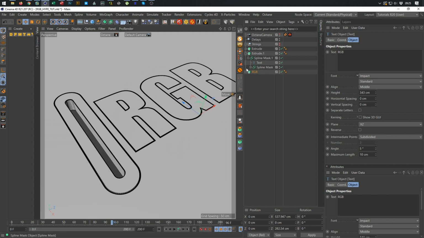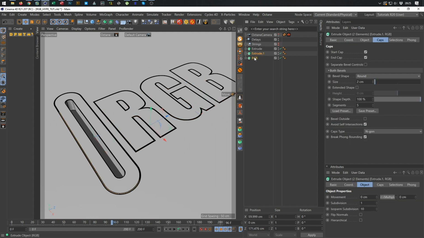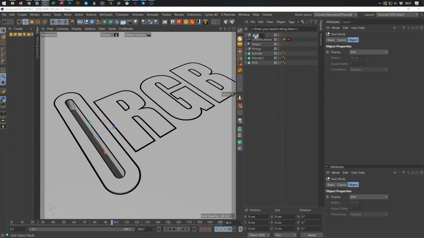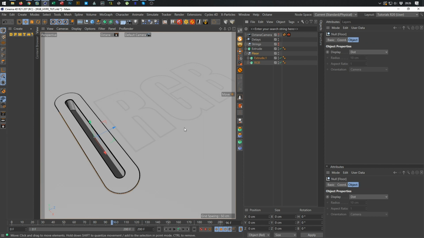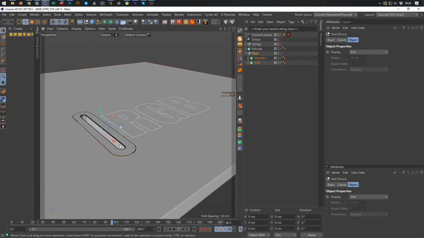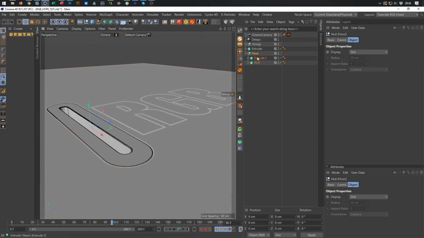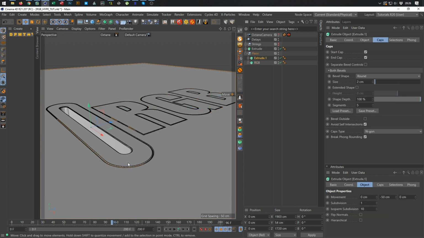So now we have this RGB and this extrude. This is our floor more than less. So this is our inside here. Let's make another object. Floor. Bring these 2 extrudes inside, so I can move both down. Oops, there is something wrong. What's going wrong here? This should go together down here, and this should stay.